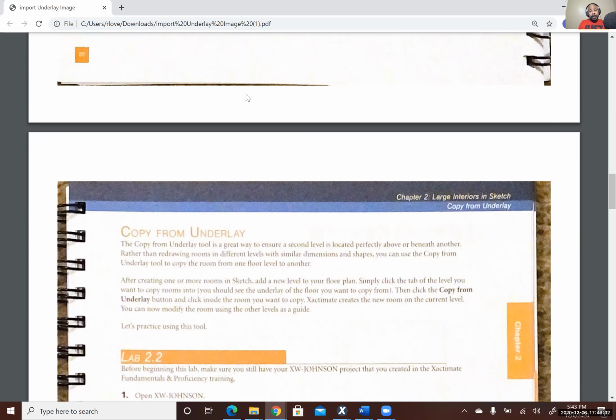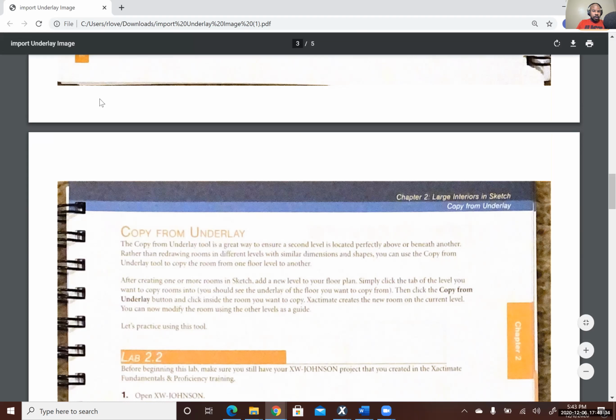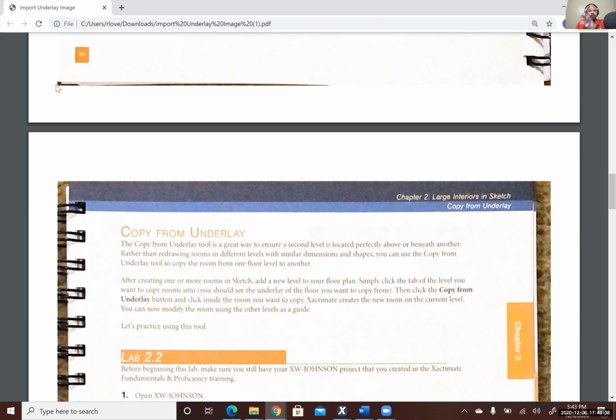And actually, I might end up using this ultimately with the floor plan that I'm working on. But it's when you have a house that has multiple levels. Now, the different levels have different walls typically, but the perimeter of the levels are typically the same. So why you would want to copy from Underlay is basically saying, hey, I already know these measurements around the perimeter. Makes no sense to have to recreate that again.